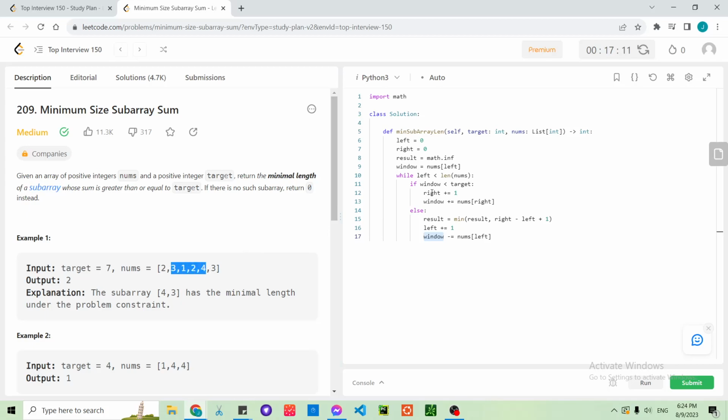Now we have right is at 4 and window is now 10. Okay, 10. Now next round, window exceeds target. So result will be the same length again, and we shrink the window again.